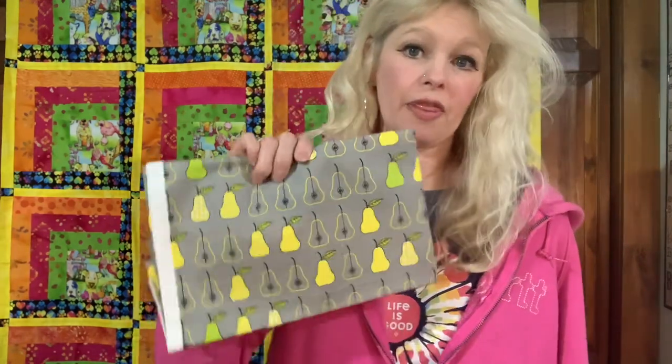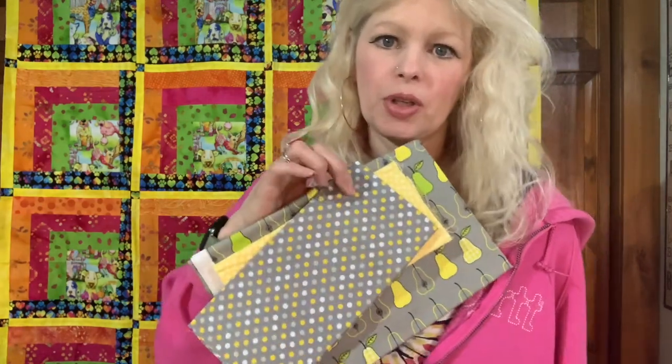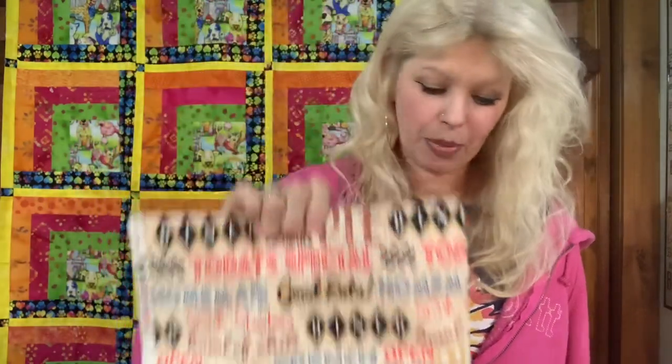Here's another one — the pears. I love this! I'm going to tell you about those blocks later but this would look great with the pears fabric. I have some coordinating gray with yellow and lighter gray, white dots, and some more yellow that would make nice accents. This fabric my mom got for me — it's like a diner fabric, which is really cool. I would like to make a full apron out of this because I think I have a whole yard of it. I also found this black check, which would look great with it because it's very restaurant-y — it would just be really fun to wear as a house apron or kitchen apron.